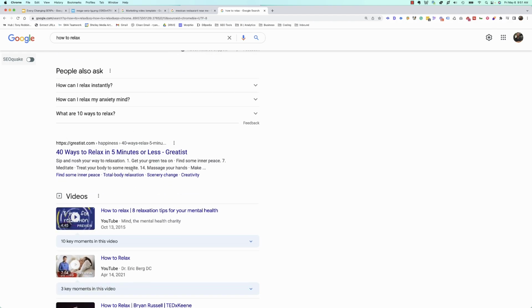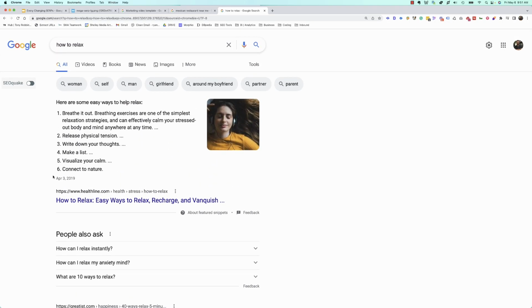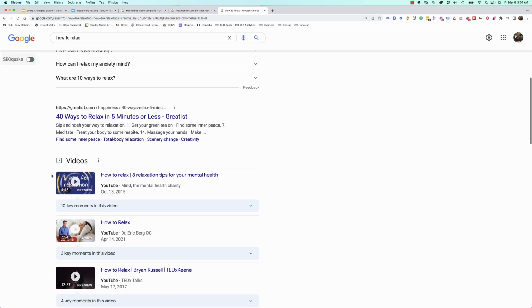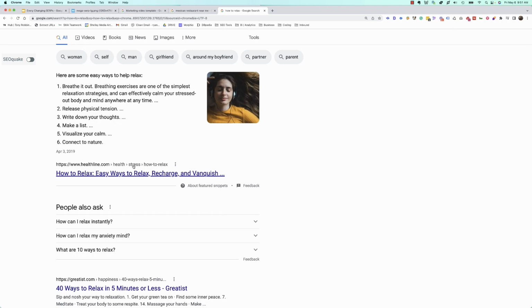So again, this website is ranking technically 1 for the term how to relax, but they're invisible until I scroll. And then they're sandwiched between 2 SERP features. That makes it very difficult for the user, in my opinion, to actually click on this link. And this is an area where this company might want to think about how can we create an article that's going to earn this featured snippet.